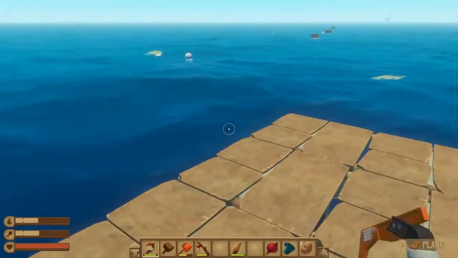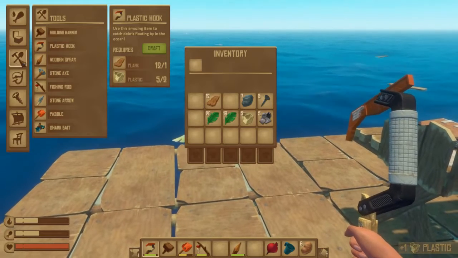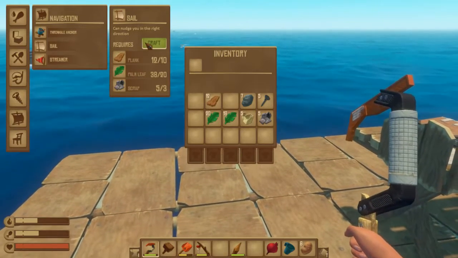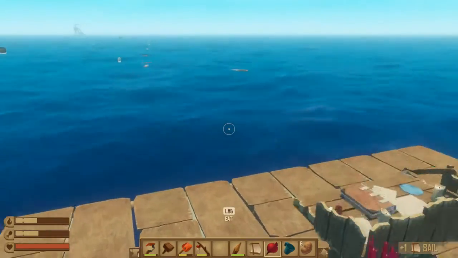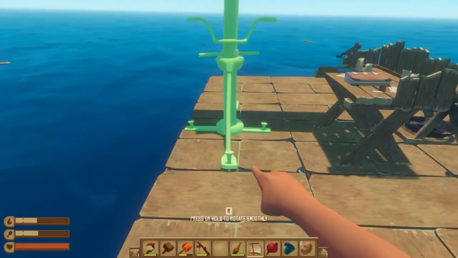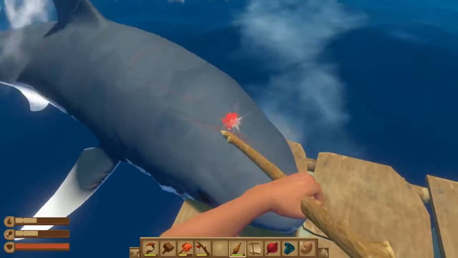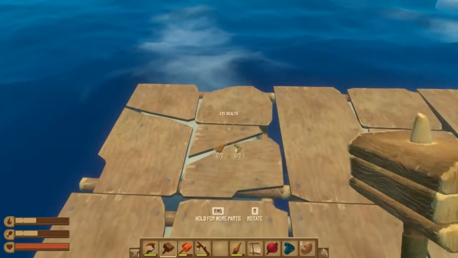Plastic. Okay. What can I make now? Not much. Sail. Ooh! I can go faster now. Oops, jump for no reason. I'm gonna put you. What do I want the front to be? Get off my boat! Get off! This is not yours. This is mine. I protected my boat.